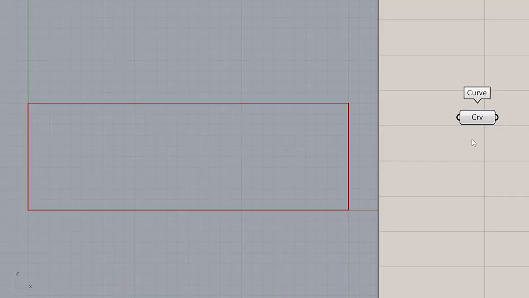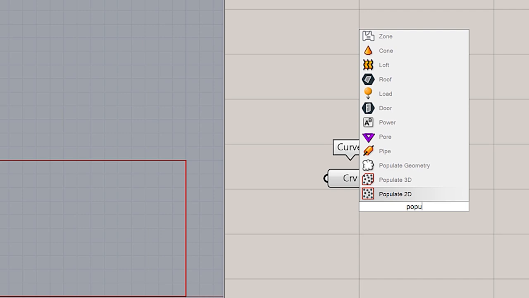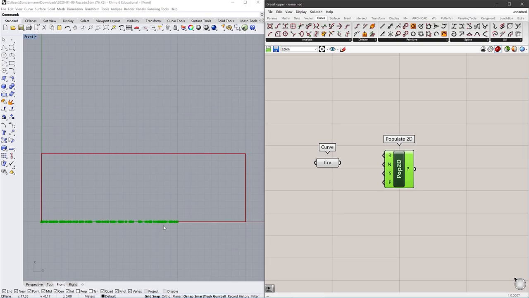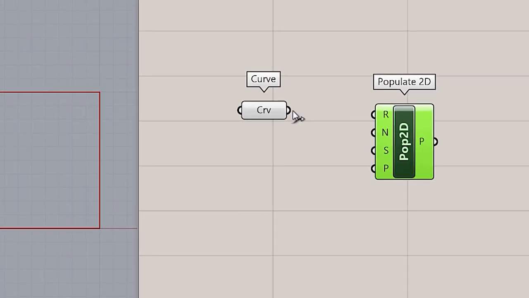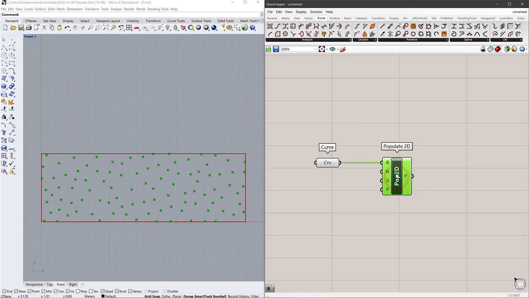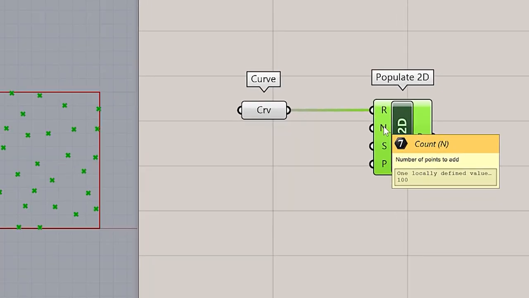The first thing we need in Grasshopper is a curve that represents a rectangle, which confines our later 3D object. Now we will populate this rectangle with a random array of points. We use the populate2d command for this. As you can see, there are some points dispersed on the zero level, but we of course want to have them inside this rectangle. So what we're going to do is to connect the curve component to this R input. And now you can see we have this random array of points. Let's change the point number to something different, like for example 175, connect it to N.